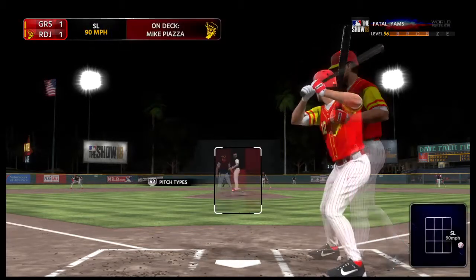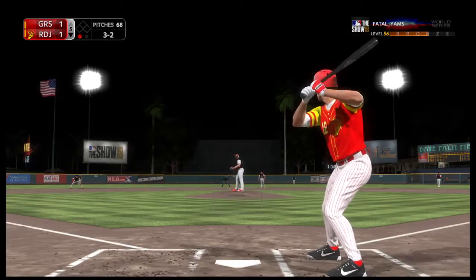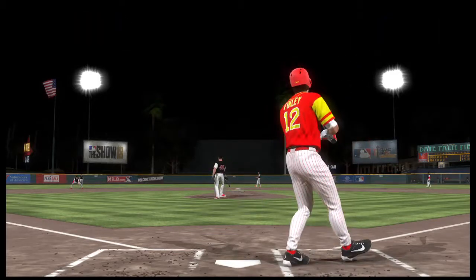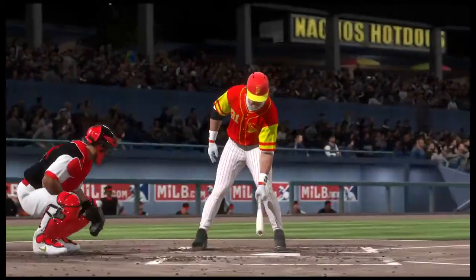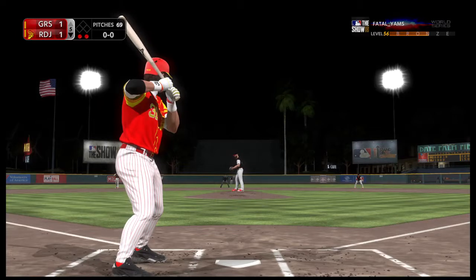Two and two. Won't commit on the slider. Good patience, and it's full 3-2. There's a good slider down and in at that back foot. That's a tough pitch to lay off as a hitter, and a great pitch as a pitcher. That's one of those, how could he not swing at that one? A good take there on that pitch. So he sets him down swinging.